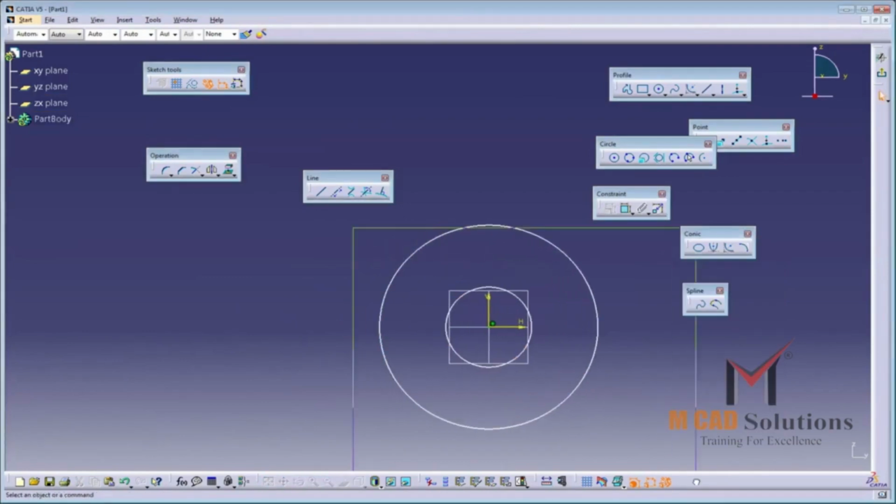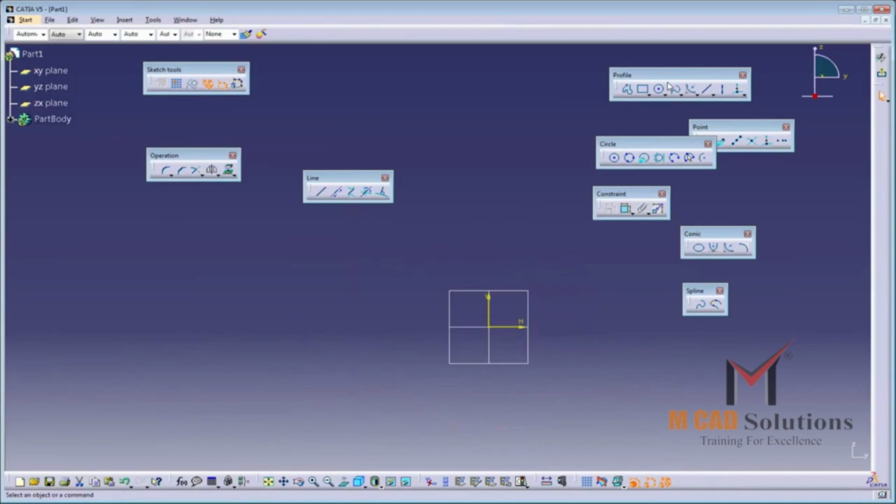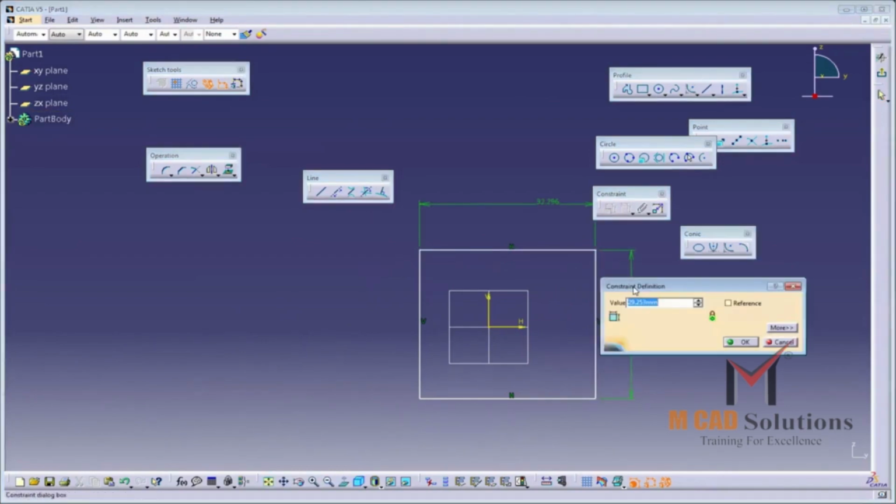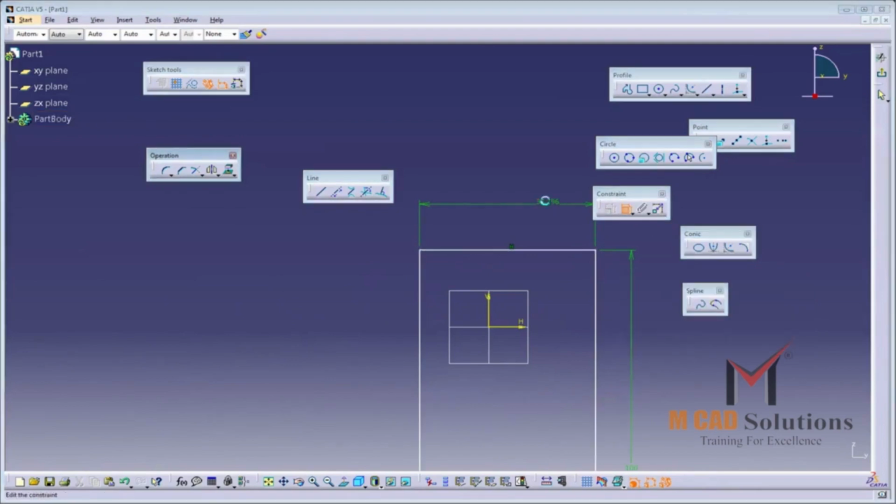Second is the symmetry. Suppose one rectangle is drawn. Suppose the dimensions of the first line and second line are 100 and 100.